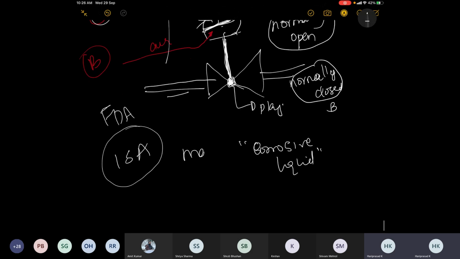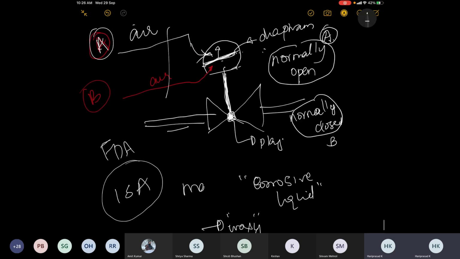So let's say you are using materials like waxy liquid, for instance, slag, which essentially means that if you keep them in the line, they will solidify. Then there is no way but to cut down the whole pipeline if it has solidified. So in those cases, you would use normally open. You only close it if your requirement comes in. Otherwise, there should always be circulation, so that it won't create any unsafe condition.